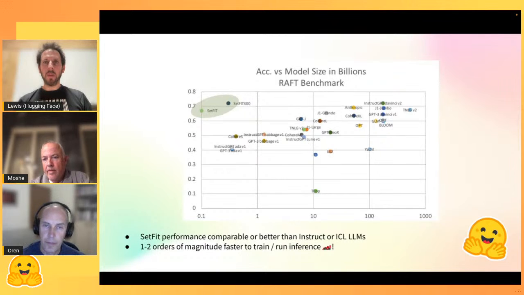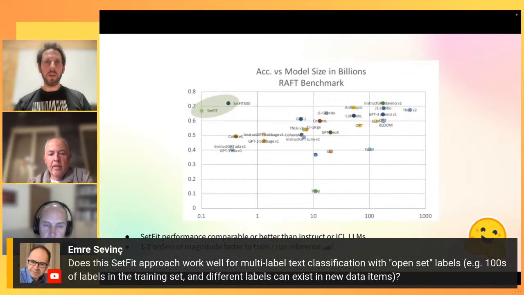So let me take a couple of questions from the audience. There's one here from Emre, who's asking, does SetFit work well for multi-label text classification with open labels, and can different labels exist in new data? That's a really good question. In our paper, we didn't do any benchmarking in the multi-label case.